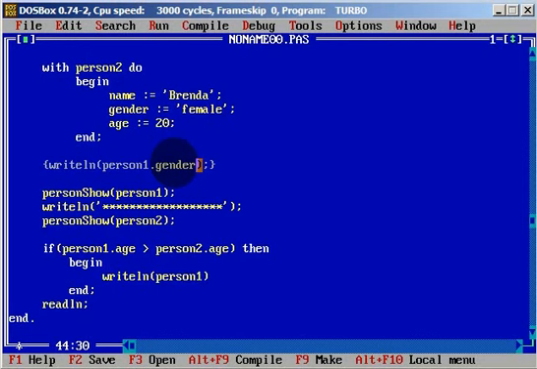Person 1 dot, and it will not be age, it will be name, and okay, we will need some text, and it can be "is older than", and we will simply type person 2 dot name.